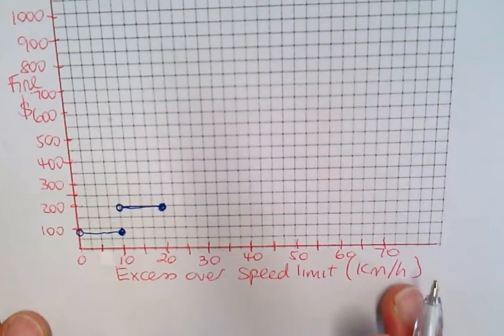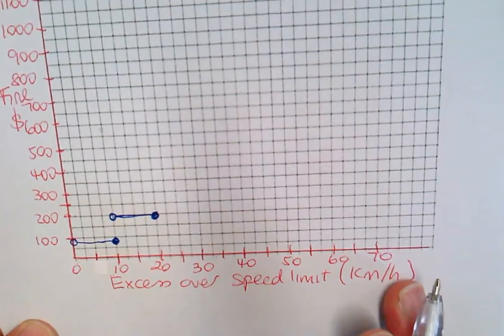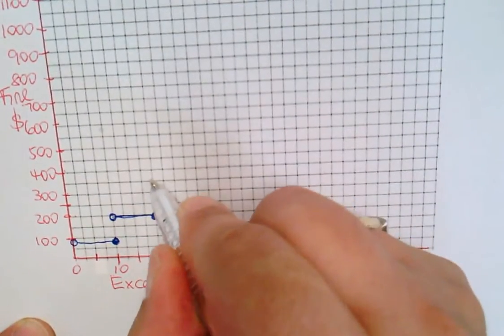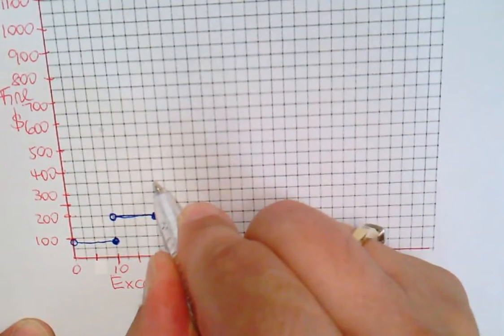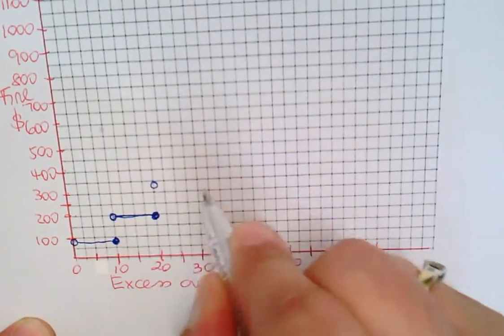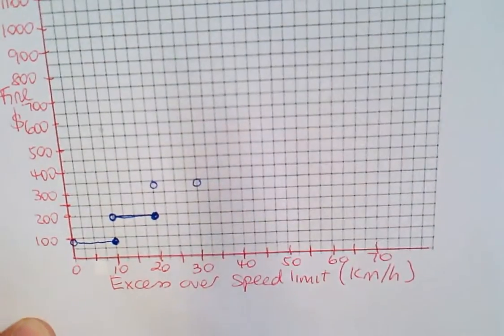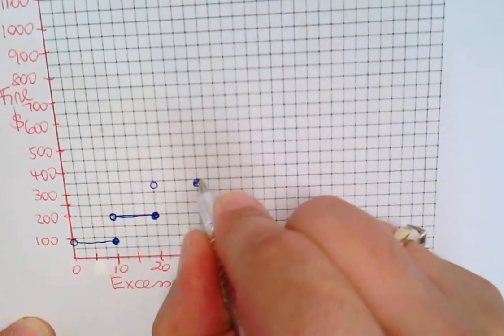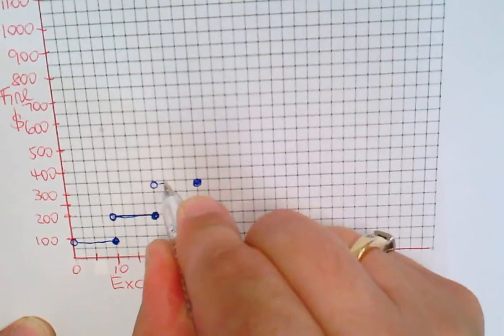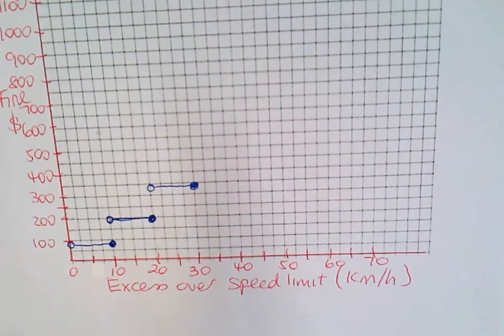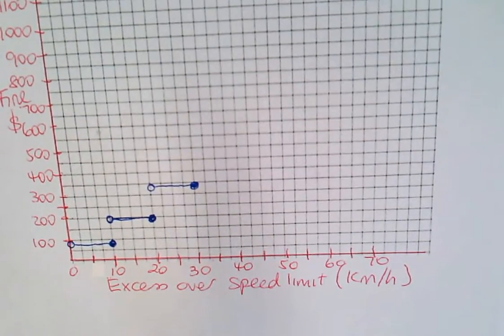All right, the next one is over 20 and up to 30 is 338. So that's 300, 350, 338 would be less than 350. I'll put it about there. Over 20, but up to 30, it includes the 30. And you just want it sort of a bit under. Get the idea? All right, and I'll just finish it off.